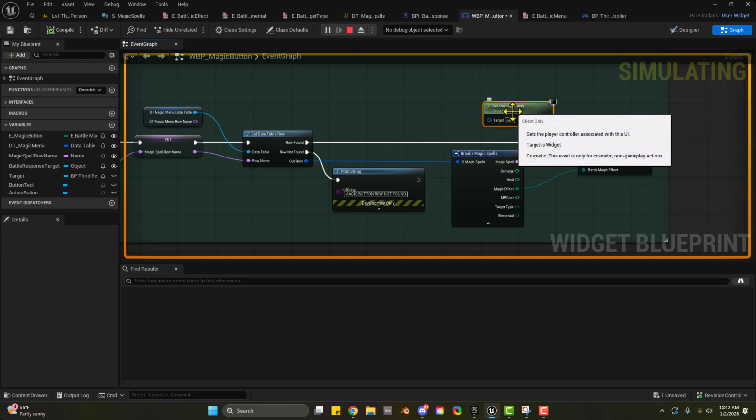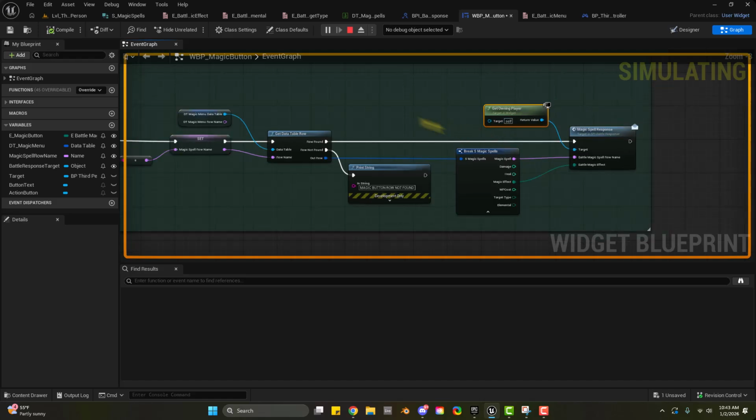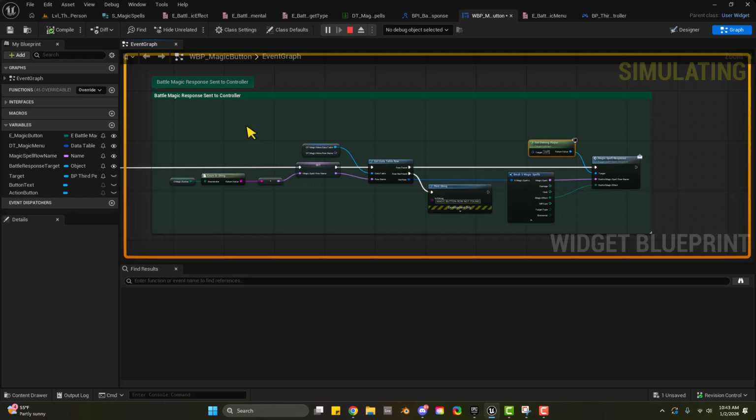One thing that I learned, which might be obvious, but get owning player is a type of controller. It even says right there, get the player controller associated with this UI. Originally I had get player character and I wasn't getting any results. But then I realized I need the get owning player. And then what I also learned is that the controller should have all things related to the UI, because originally I was putting this code in the character and I later updated it. So that's going to be it here.